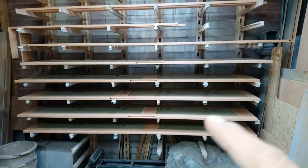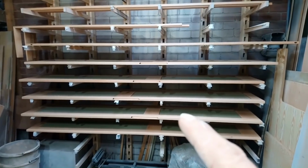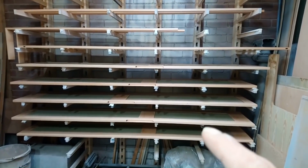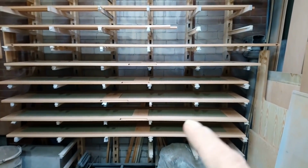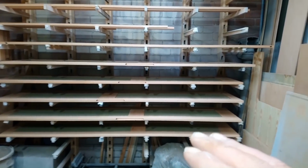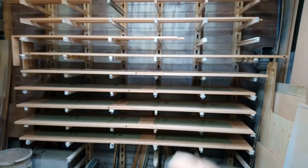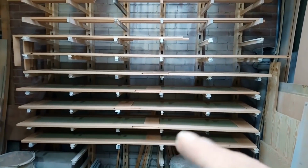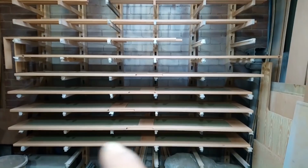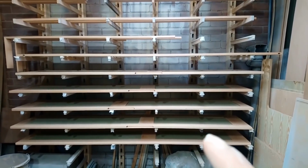Time to start spraying. The doors are face up, so I'll put primer on those, fill any holes or anything, give them a sand, put another coat of primer on. Next day, flip them over, put primer on the backs, and while they're that way up, I'll put top coat on the backs after sanding and priming and prepping and everything. And then finally I'll flip them back up so the faces are back up, put top coat on.